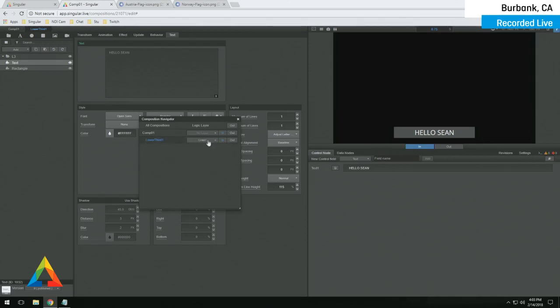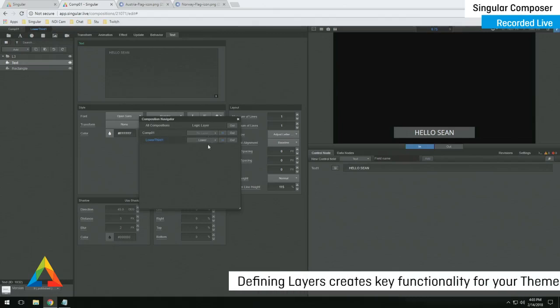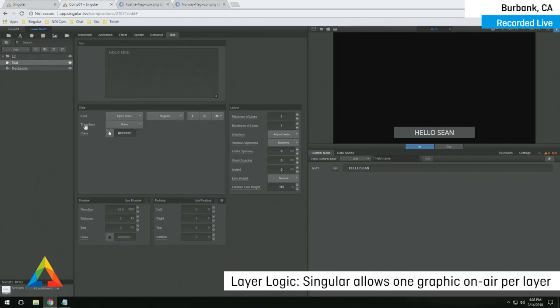What I'm doing is I'm going to make another lower third graphic. I'm going to duplicate this graphic, change a few things of the style of the graphic, and you're going to see, because they're both assigned to the same logic layer, that when we animate one in, the other one will automatically come out, because there's logic there that binds them, a relationship between those two graphics.